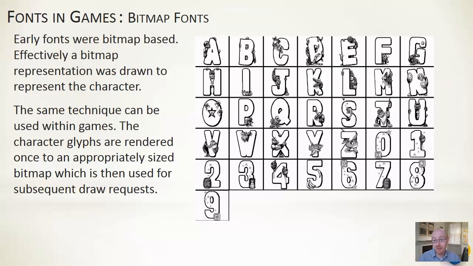And if you want to pick a particular image, you'd have some rectangle that maps onto, for example, the character D, and you'd then copy that portion of the image out and draw it for the character D. It's very fast, it's quite efficient, unless you have fancier graphics that can change, although you are confined to whatever predefined bitmap sizes that you have. So it generally doesn't scale up particularly well, though you can downsample reasonably well. And that's in essence what we will want to use within games by way of ensuring that we're rendering quickly.